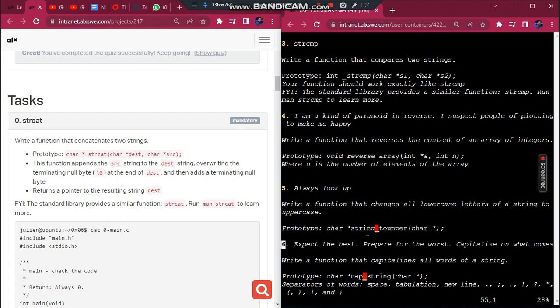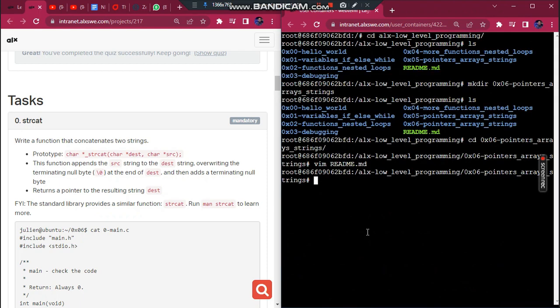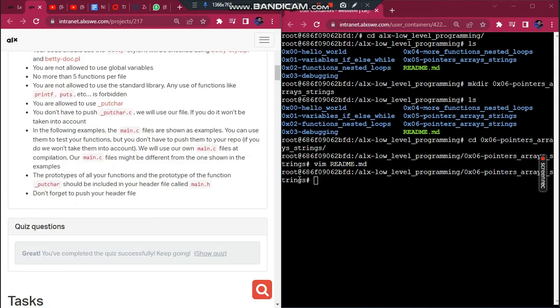I, on my caps lock, then type ZZ. And what I did: escape, capital letter Z for zebra. Okay, so I've successfully created our readme file here as a Vim readme. So the next thing we are going to do is to create our main.h file.